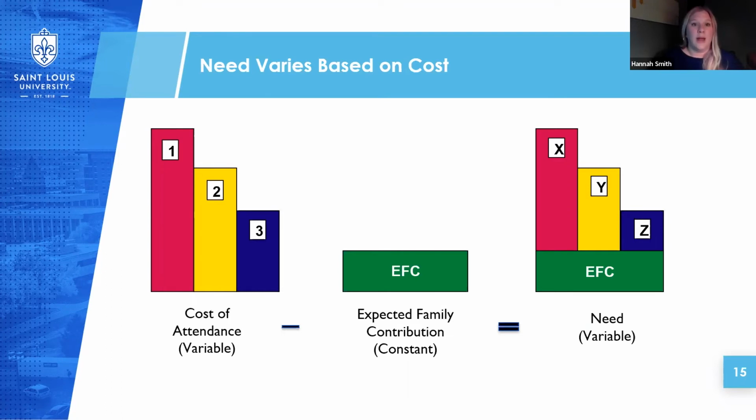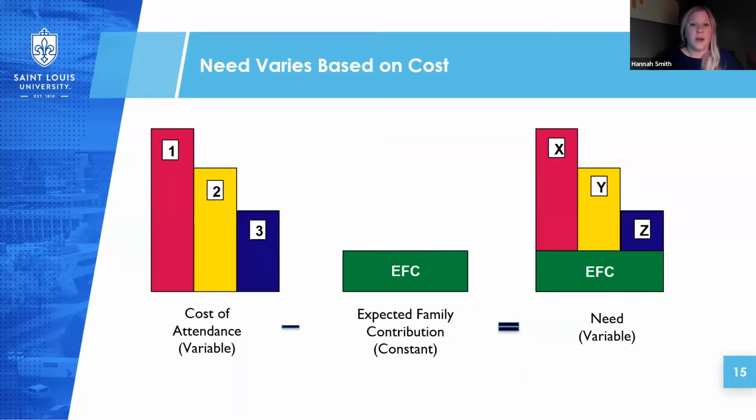So we'll talk through how this affects primarily loan eligibility for students. That federal direct student loan, you could be eligible for a portion of that to be subsidized, which essentially means it's not accruing interest while your student is in school, but they would have to have need that was demonstrated at that institution. And so that's cost of attendance minus the expected family contribution, which would give you your need at those different institutions. So your student might not qualify to have a subsidized loan at all of the institutions that they're applying for.